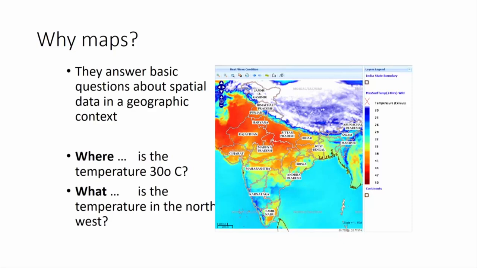If somebody asks what is the temperature in the north of some state, then that can also be seen, and we can say in the north generally the average temperature observed is 44 and 45. So basically the map gives this basic information, which is actually a part of the first objective of a map, that is the representation.